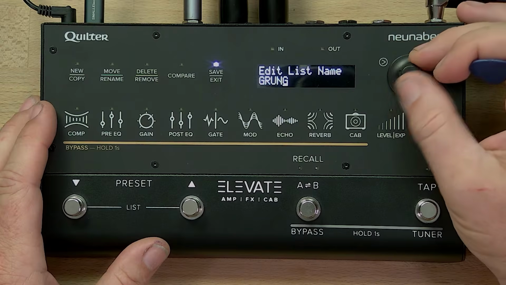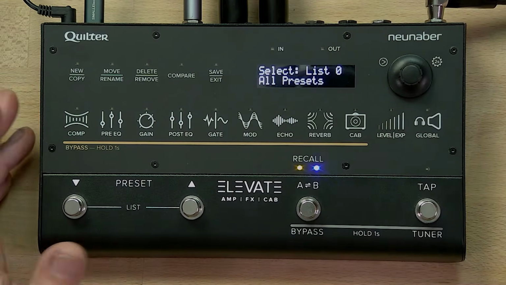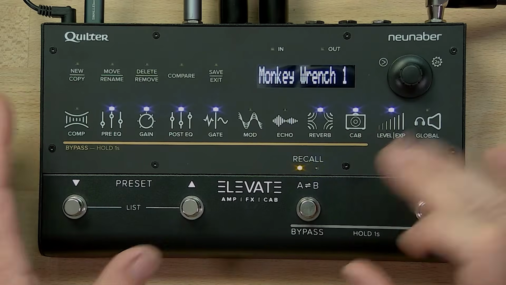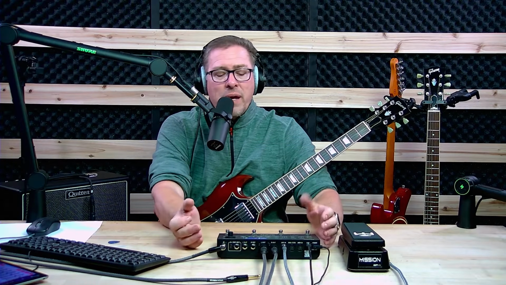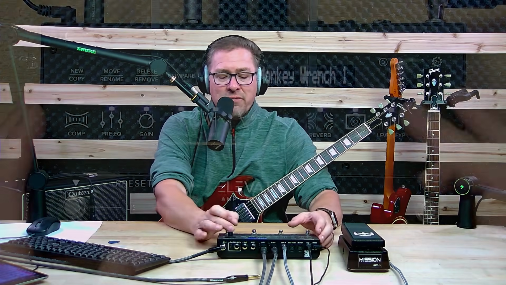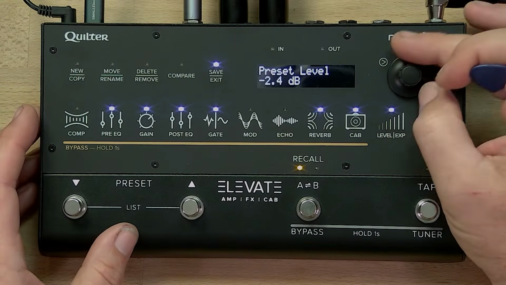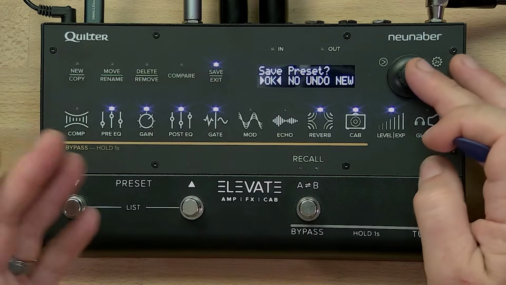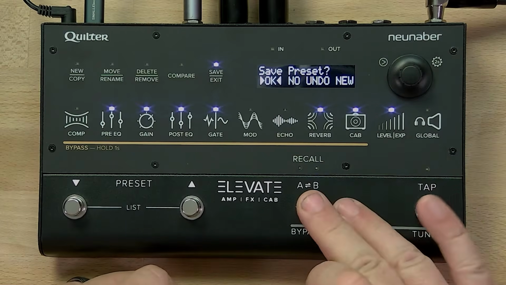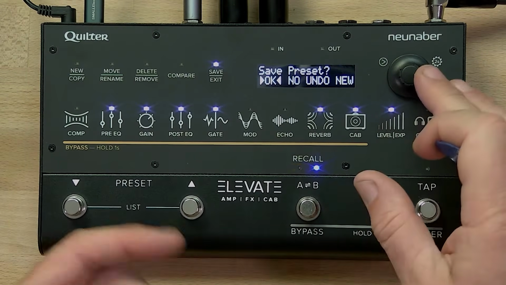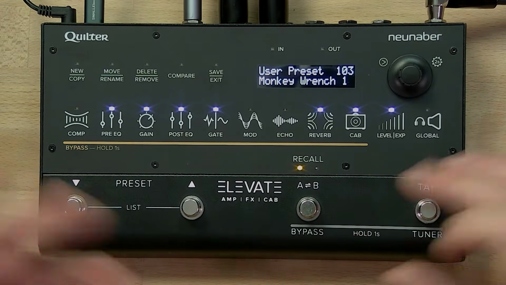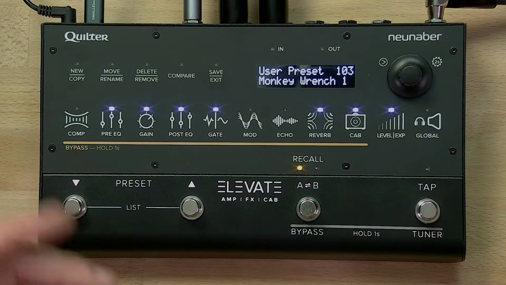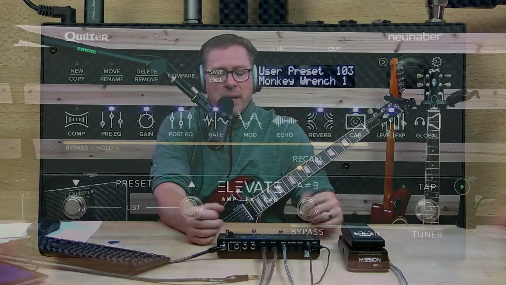As you're developing your own presets, one of the things you're going to do if you go to play live is you're likely to at some point want to be able to modify things on the fly. So the way it works now is if I change anything, for example, if I hit level on this Monkey Wrench 1 and turn it down, and I have to hit save preset. If I just try to get out of there, it'll immediately remind me, hey, you're making changes. You want to save those? And I either hit OK, no, I don't. I'm still going to make some more changes, or undo. You have to hit undo to get back out of that.